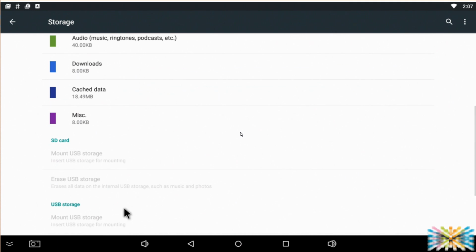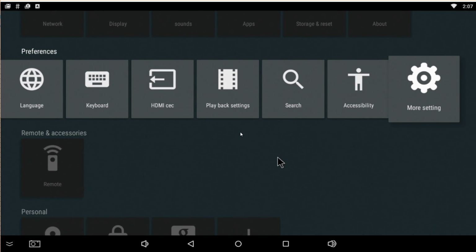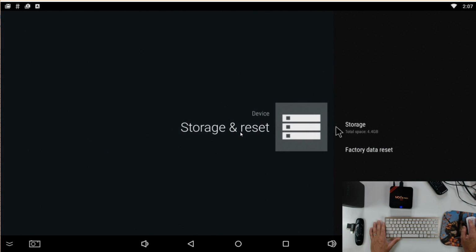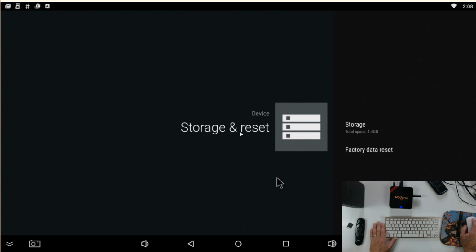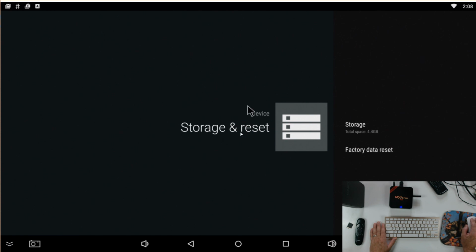Now, the question is, can we install different hard drives? So let's go back to the regular configuration here, and we see here we got 4. So let's try. I think it's a 4 gig. We're going to install a USB drive, and let's see if we can see it here. Okay, let's wait a second. See, it will detect it here. Here, just click, it shows what I have here, but it's not showing me anything right now.